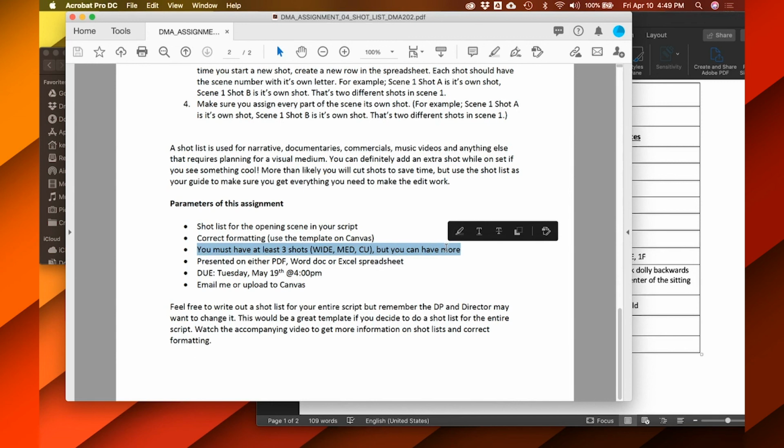I would suggest wide, medium, close-up, but you can have more. Don't go overboard. If you have a scene that's a page long, if you have 12 shots, that's too many. I'd look around the 4 to 6 shot range.